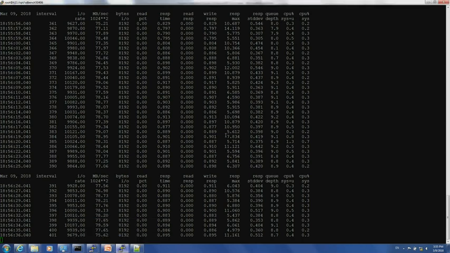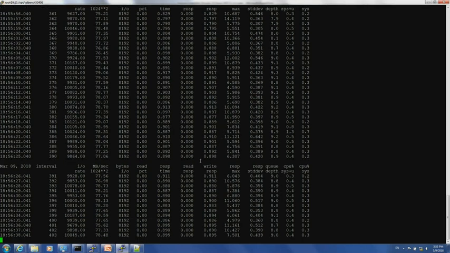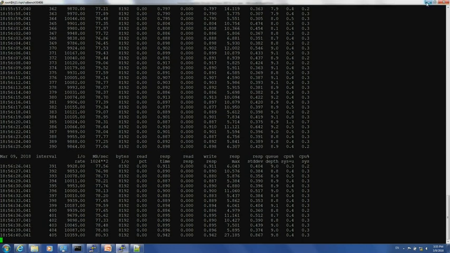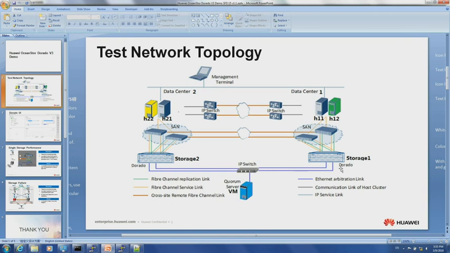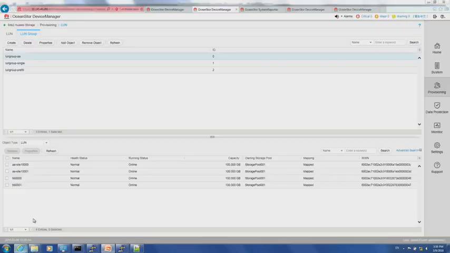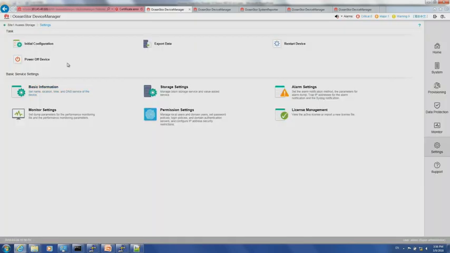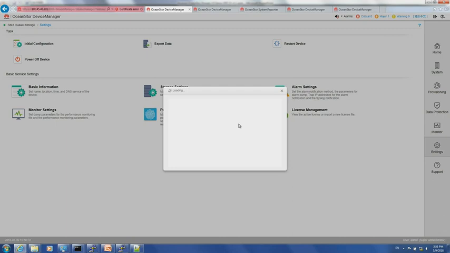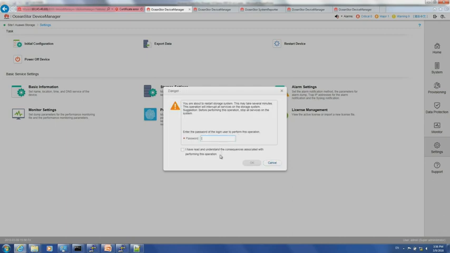So now I will choose to restart one of the storages to simulate the fault injection. Let me see, maybe I will choose storage 1 or 2, any of them. So I just log into the GUI, select one, and do restart service.